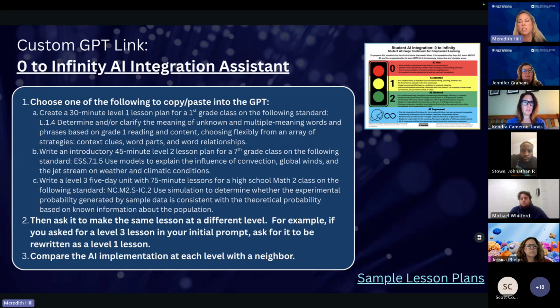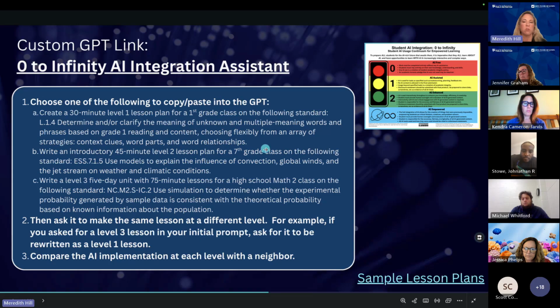And so not only will this custom GPT embed AI literacy into a pre-existing lesson plan you already have, it will create one from scratch for you. I know that you probably did not know that you might need a lesson plan for today's session. So you kind of have an option here. If you have easy access to one, you can copy paste one you already have, or if you don't have easy access to a lesson plan, you can use one of the samples here.